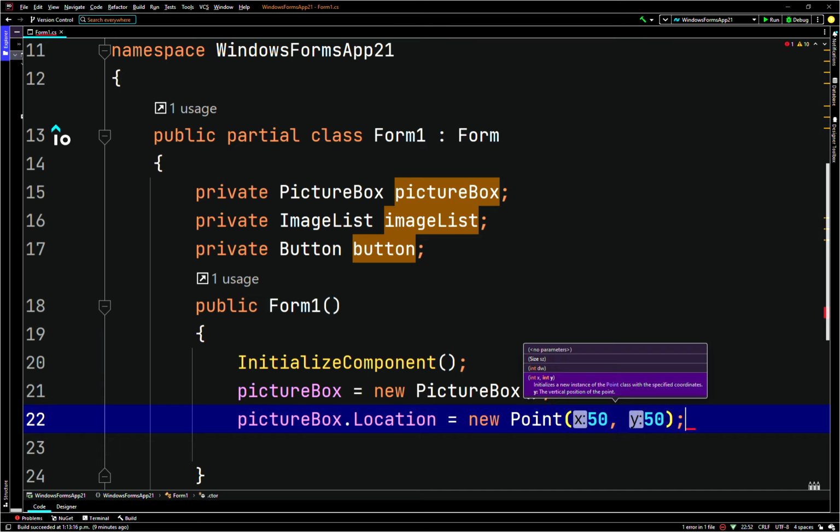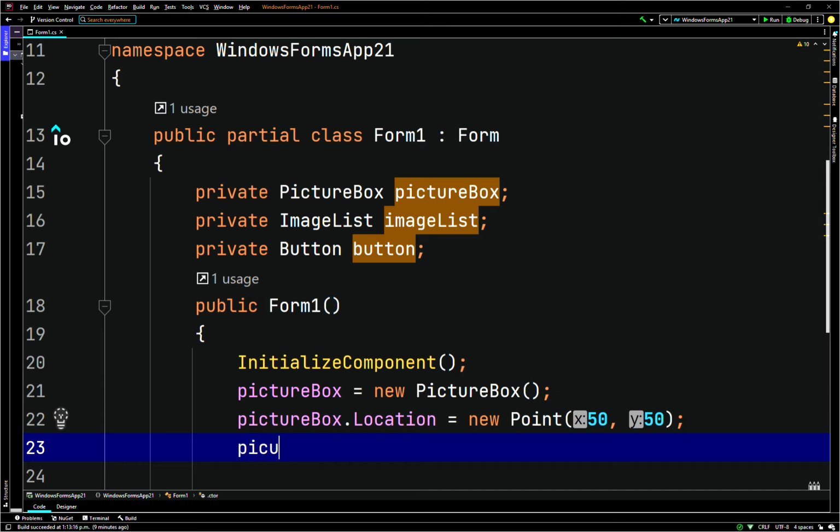We'll just try that to start. Let's see what else we have here. Okay, so we have picture box dot location points to new point.